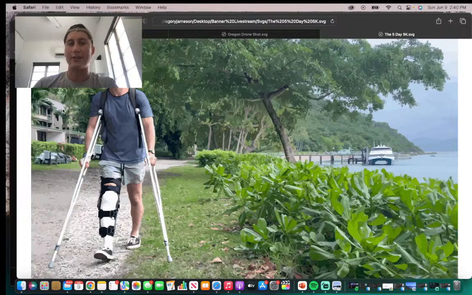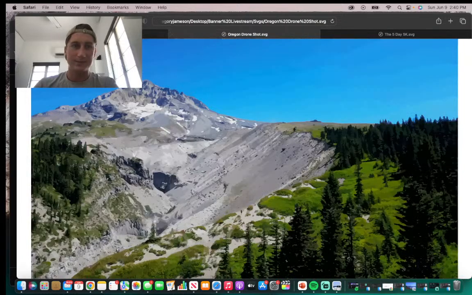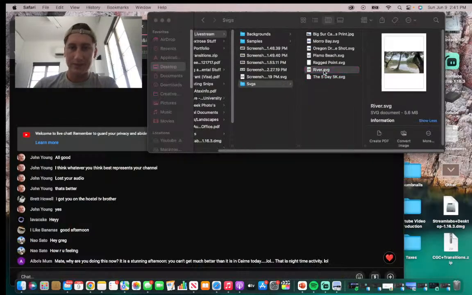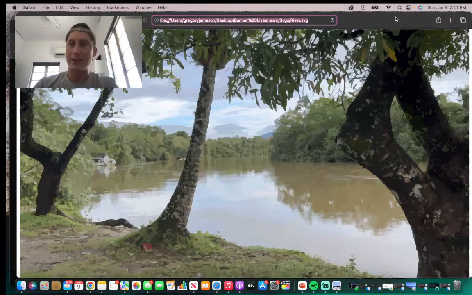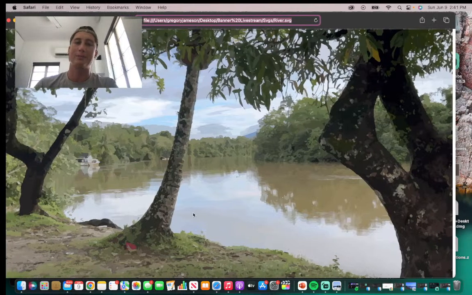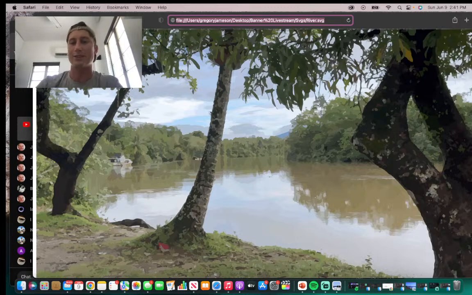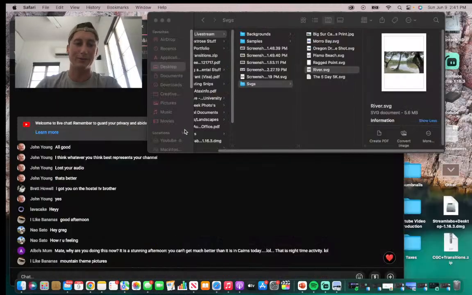So over on this side, I don't want to have me on the crutches in the actual banner, but I think off to this corner, it would be really cool to have that maybe be the right edge. And then here's the other two already. And then I have another one that I made in advance from when I went out on the reef. I think this is the Mulgrave River. I don't remember exactly. Whatever river's right next to Daintree. So I think this one is cool too, but maybe pull something from a different image as well.